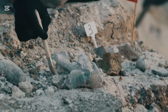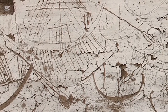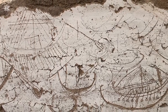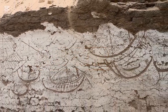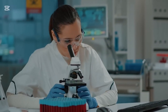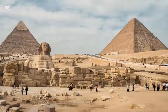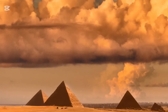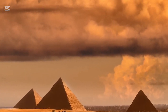Viewers, archaeologists were not able to extract these dilapidated boats completely from the sand, because they were afraid that if they did, these boats would break, and a very big mystery would remain incomplete. Only with the help of a few wood samples were they able to determine that the boats were 5,000 years old, meaning 500 years older than the Giza pyramids. However, this single answer wasn't sufficient to unravel the mystery.